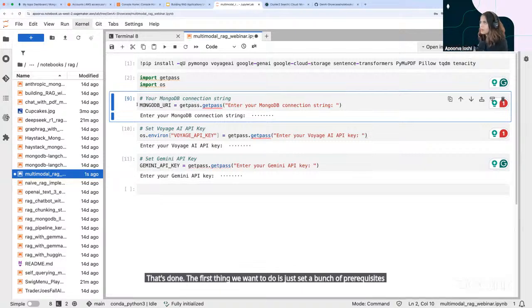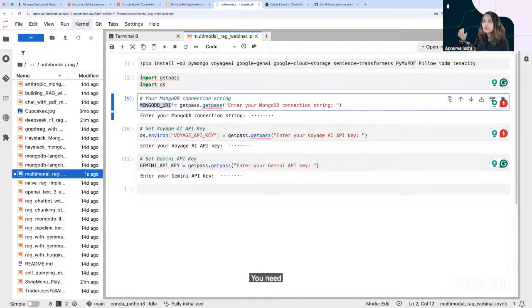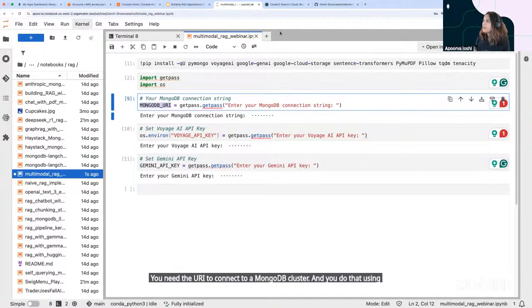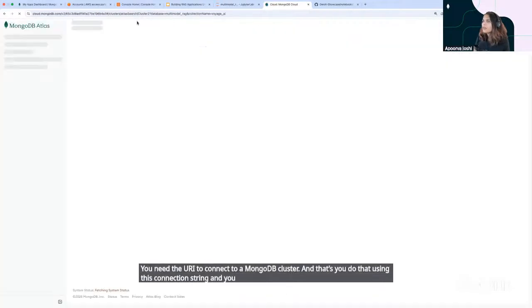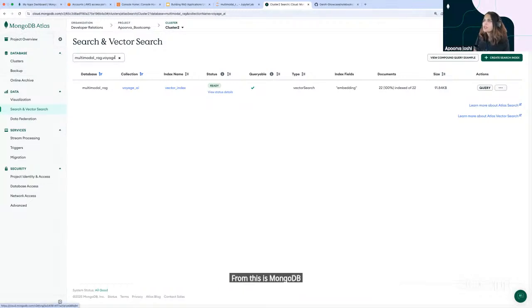The first thing we want to do is just set a bunch of prerequisites. So I'm setting my MongoDB URI. You need the URI to connect to a MongoDB cluster. And you do that using this connection string, and you obtain that from, this is MongoDB Atlas. I'm looking at my cluster. So not going to go through how to actually create a cluster.